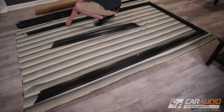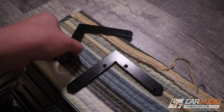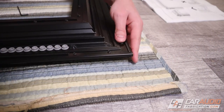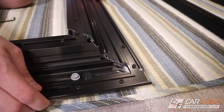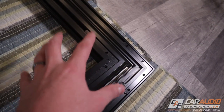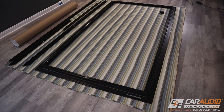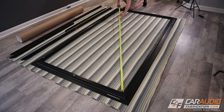First things first, I need to get the main frame assembly of the screen oriented into its rectangular shape. We can take these brackets — there's a thin one and a thick one. The thicker one goes up here and the thin one goes here. I just need to slide these into the channels to hold them temporarily in place. With brackets in each of the corners I lightly tighten the set screws so we can do slight adjustments to square up the frame. We always want to make sure things are square, and we can do that by measuring diagonally corner to corner — each diagonal should be within one eighth of an inch.